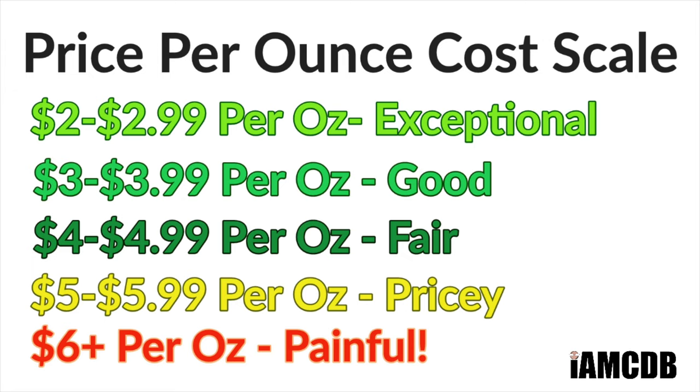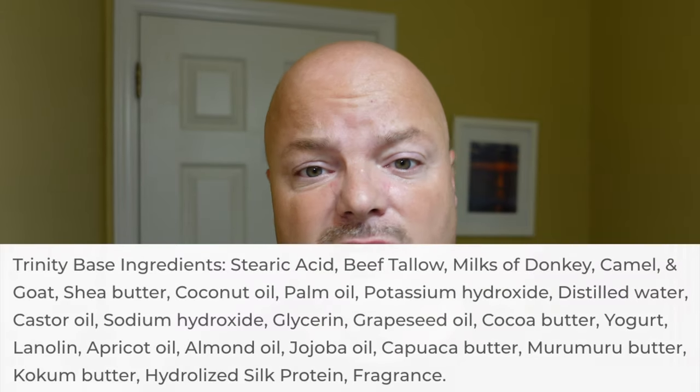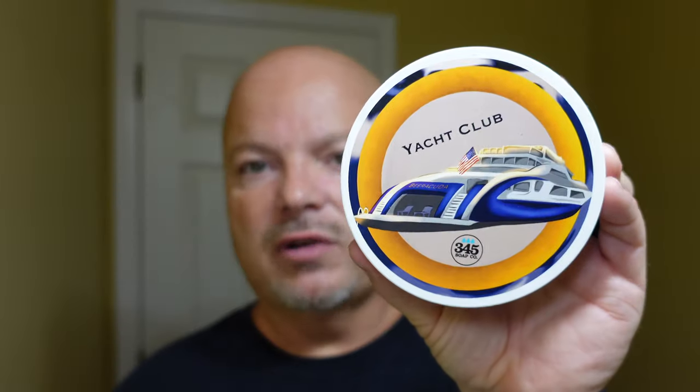Scent strength is slightly below medium, a little under medium. So it's not super stout to the nose, but what I do get is quite beautiful. This is a well-priced soap — $16.95 for 5.8 ounces, which works out to $2.92 an ounce, which is exceptional. This is also a good quality tallow soap. I'll put the ingredients on the screen. It's not finicky, easy to lather, provides a great lather. I really like 345 Company soaps — good quality, very good price, good scents generally. The only real big miss I've had is Estes, and this one is a win for me.